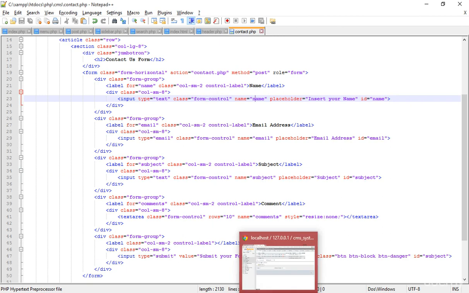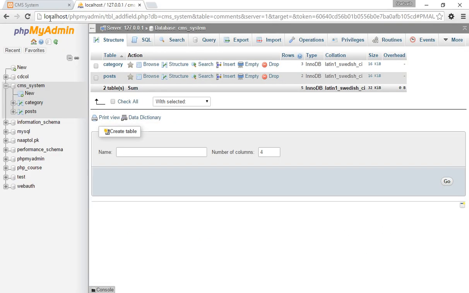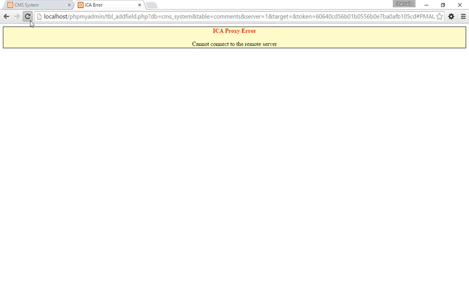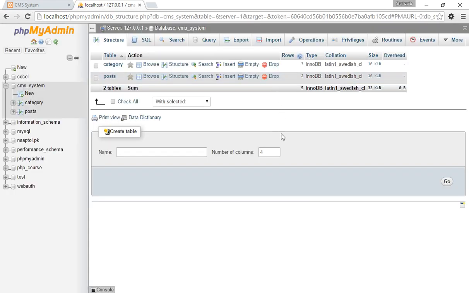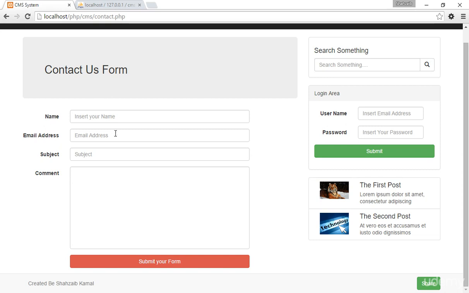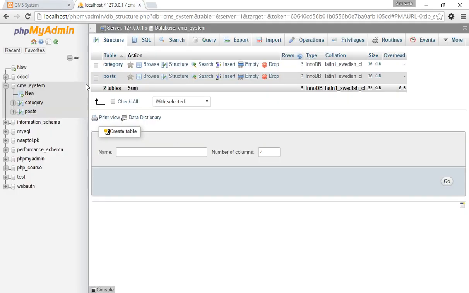Now if I just go to the browser, and actually I just opened the phpMyAdmin. Why did I just open that? Just because I want one thing more. Yep, come on, let me give the results right now. Yeah, actually I just want to receive all the comments in a table here. Okay, so for this purpose I'm just going to create a table.